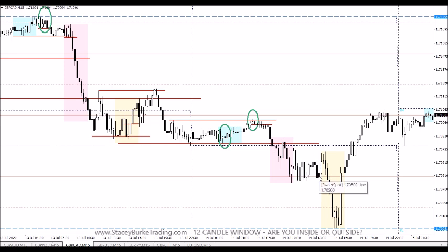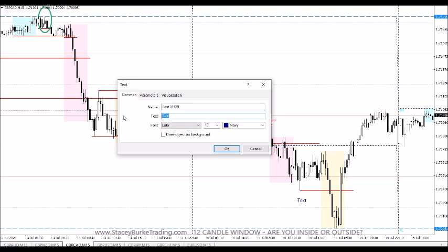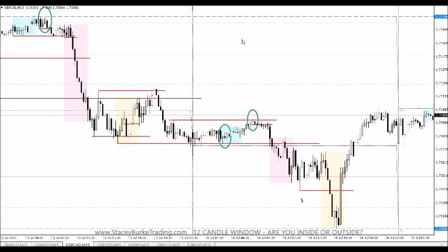But what do we get in the beginning of the US session 12 candle window? So we have our low of the day, which again, we know there's dollar signs down here. And we'll just put in a little dollar sign so traders understand that that's where the money is. And when they pull it back on the inside of the high and the low, we redraw the most recent high, which would be the last swing prior to the US session 12 candle window, and they go 1, 2, 3 engulfment with a pin at the high of the day for the stop hunt, measured move down to the low of the day.